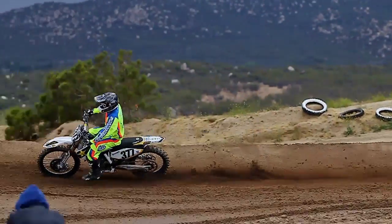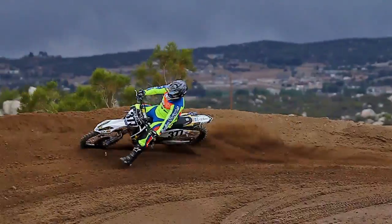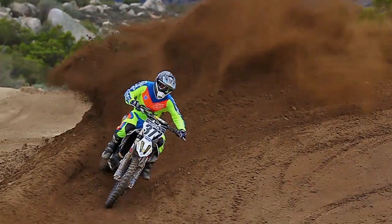In terms of the 450, as far as Pourcel's bike, the motor wasn't really anything crazy from stock as far as the differences. I think more of it is just putting it where Pourcel wants it, and again, it's super broad, that same powerband where it comes on right away. You don't need to touch the clutch. Once you leave the start gate, you just leave the clutch alone. There's so much power and torque. You just ride it with the throttle.